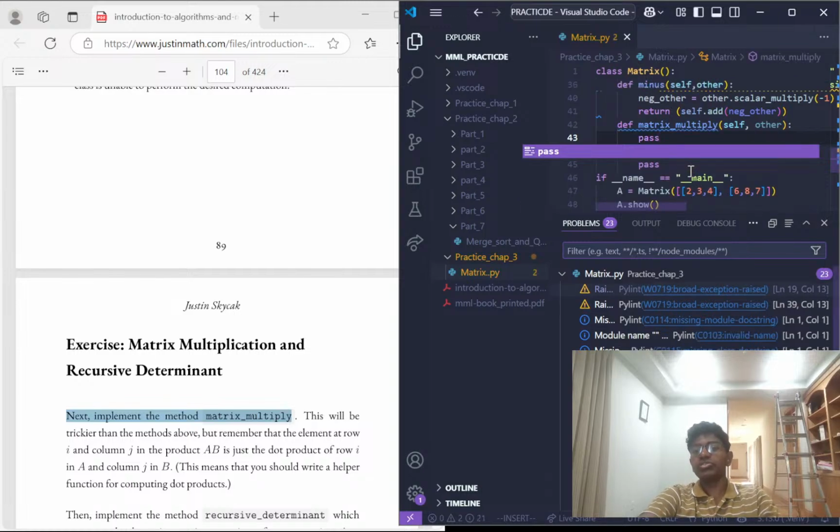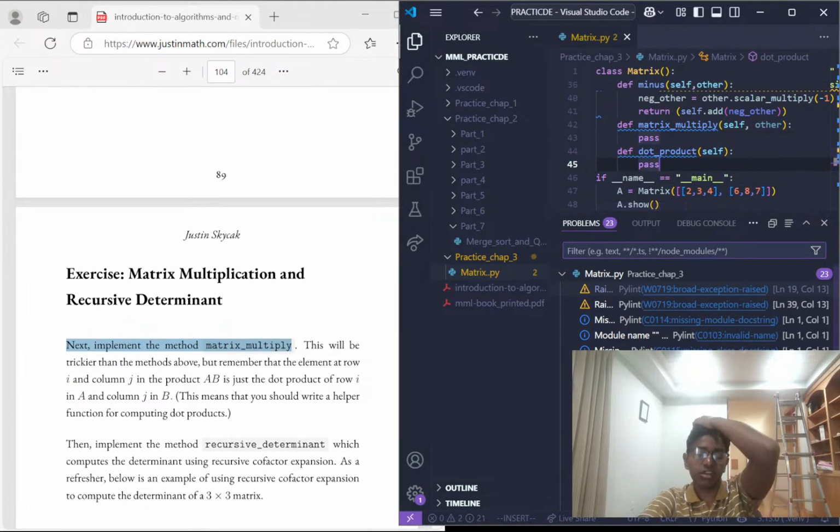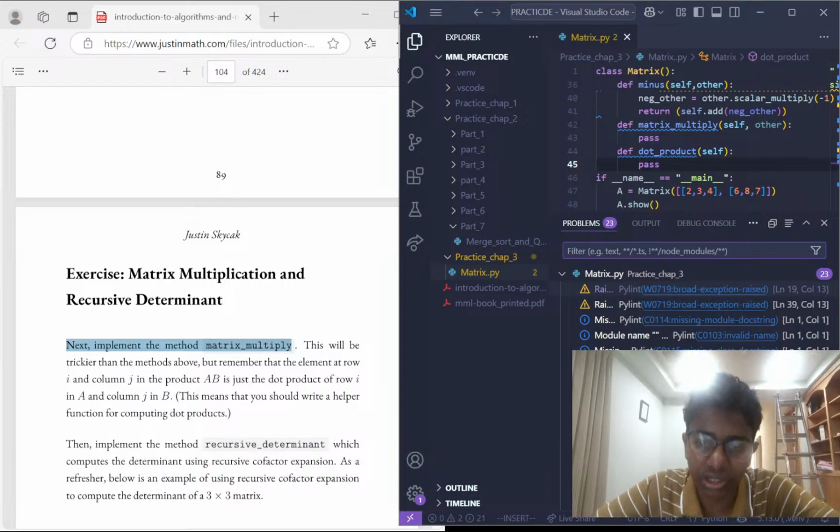Matrices are really useful in coding generally, because they have a lot of utility a lot of the time.